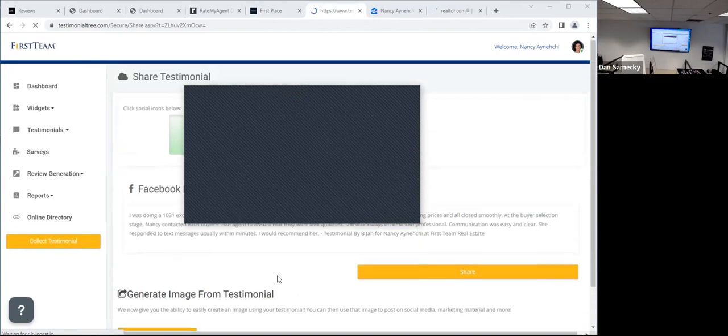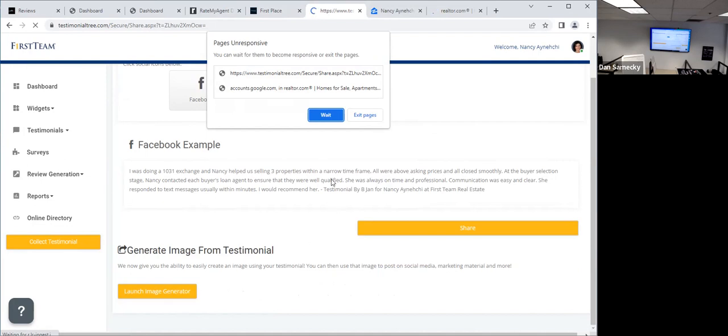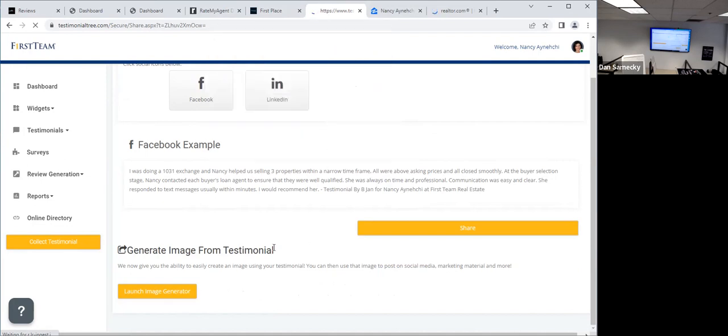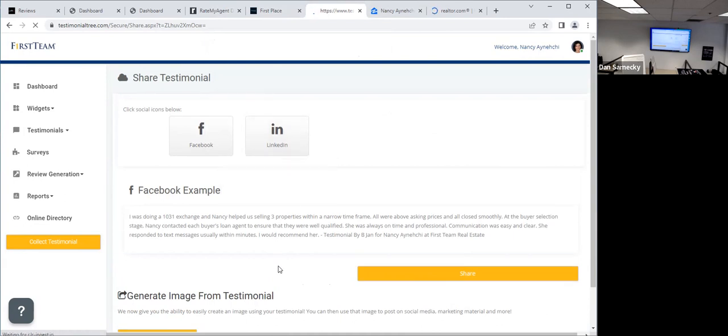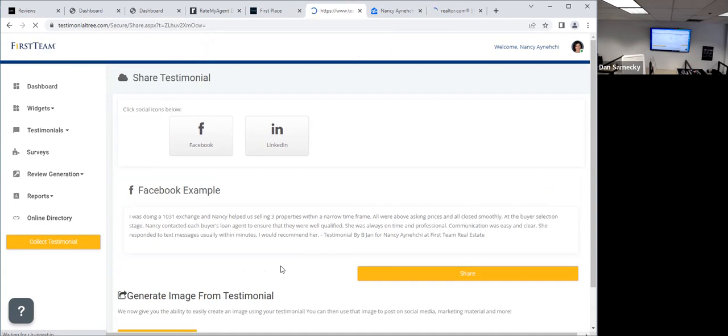Anyway, so click Facebook, you share, you can change the image. I think there's also the capability to download it, but I don't see it here in the pop-up, but there is a way to do that. And then a LinkedIn version as well. In addition, if you don't like any of these layouts, you can create it in Canva. If you're a Canva user, you can take the same text, make it pretty in Canva, customize it to the different social media platforms and roll it out that way.